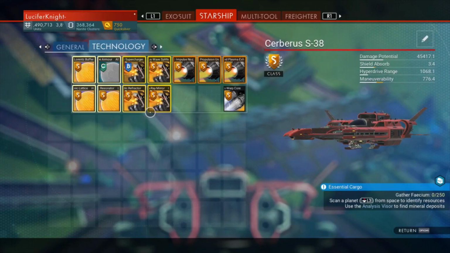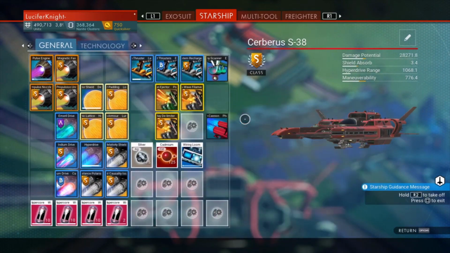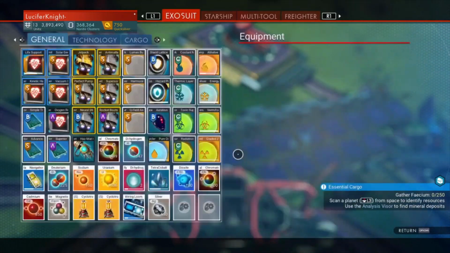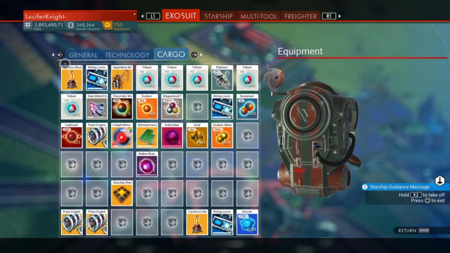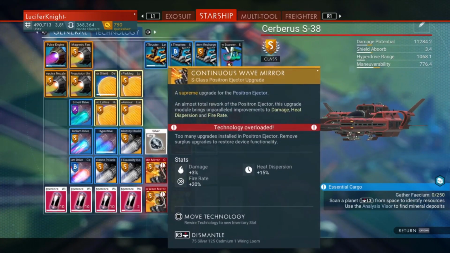As you can see, our damage potential has increased to 45,417.1. Now, we can take this further by a thing called re-rolling. If you have a lot of nanite clusters handy, you can rebuy the S-class positron modules and then re-roll them like so.